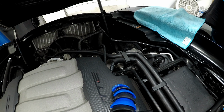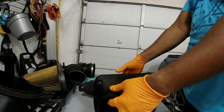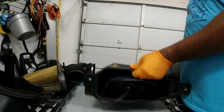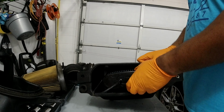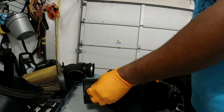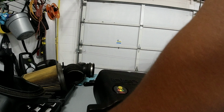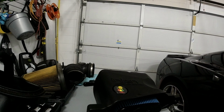So, okay, so we're back, and I've got these 4 screws in. We've got this little weird gauge thing in, and this nozzle is connected to that nozzle. This is secure, map air sensor secure, and that's it. I think now all we gotta do is put it back in the car.